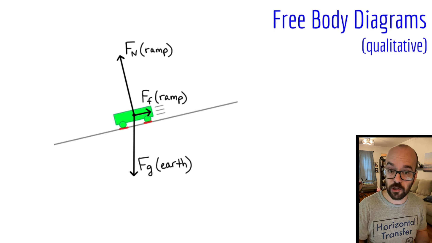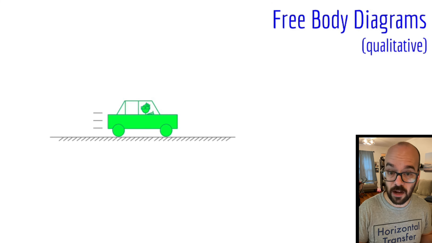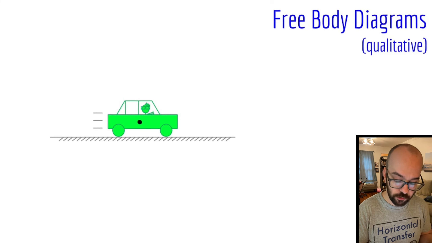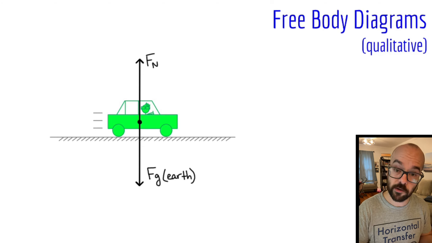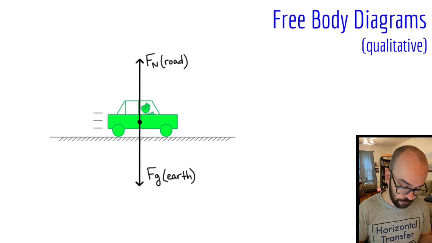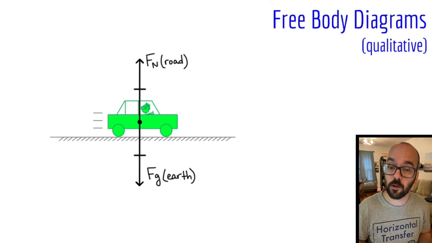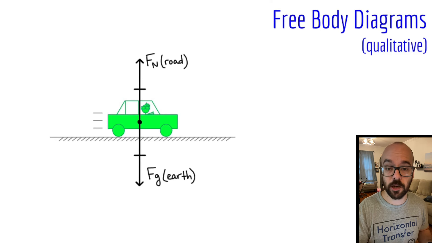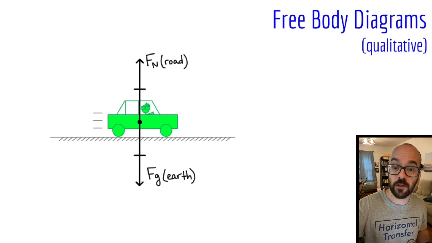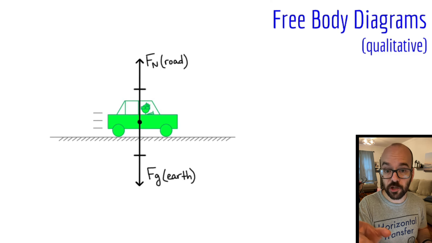In our third example, we have a car driving down the road. We'll draw a dot in the middle. Of course, we have gravity downward and a normal force upward from the street or road — those are our only vertical forces, and since the car has a constant vertical velocity of zero, those forces must be balanced. The person in the car hits the gas pedal, causing the wheels to turn, and as those wheels turn they push the car forward. Technically that's a friction force — there's a friction force between the tire and the road propelling it forward.